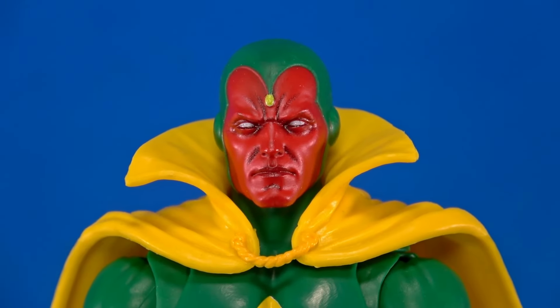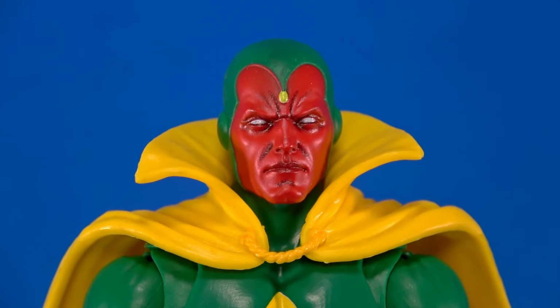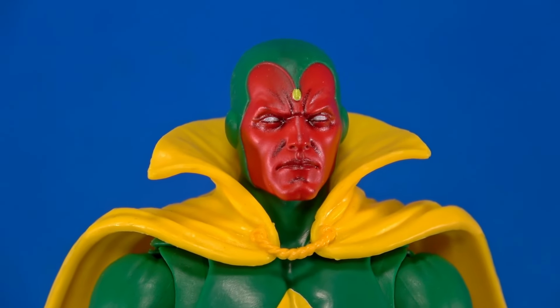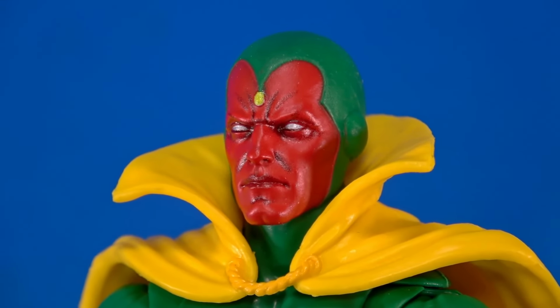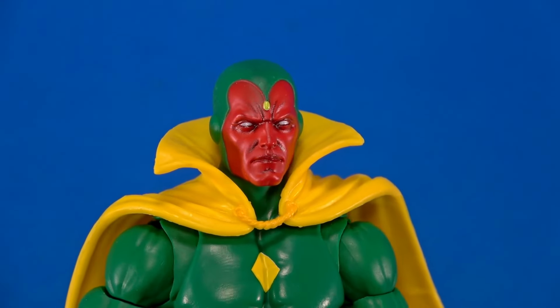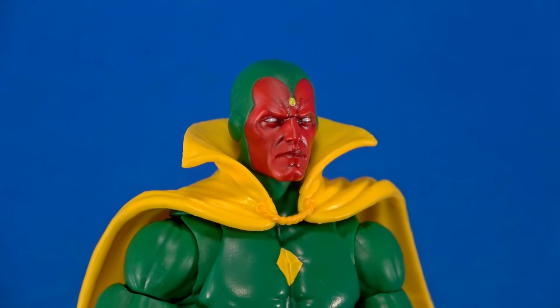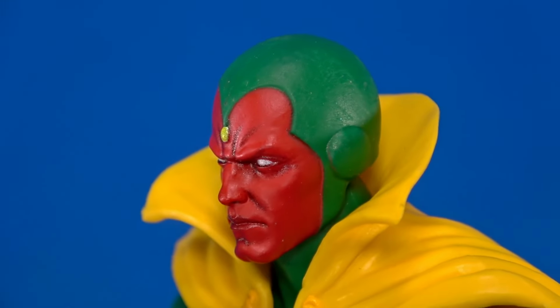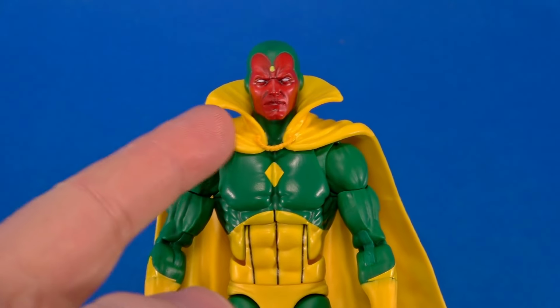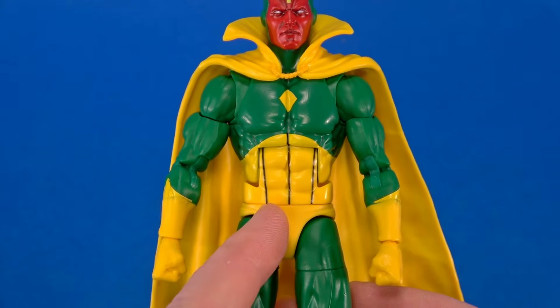And have we ever gotten a bad Vision sculpt? If I remember right, every one of them has been amazing. I think I used the hell out of the first one for customs for a long time. Just the stern face, everything. He looks intense. This, along with the costume line going around the head, is sculpted on. I think that outweighs my nitpick about the bulkiness.